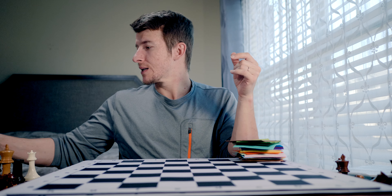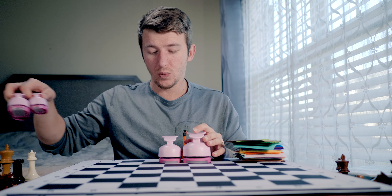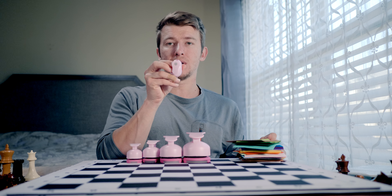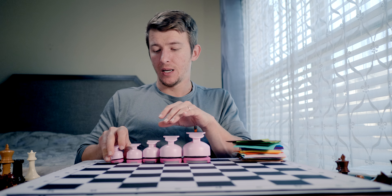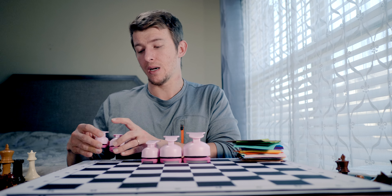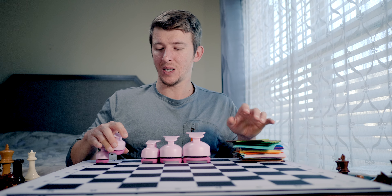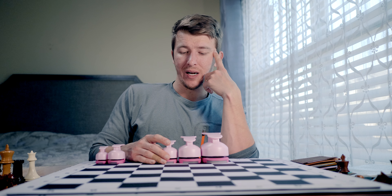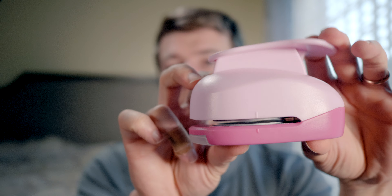Alternatively, I thought about a more predictable approach. I saw this collection of little hole punchers — pink in color, that was the only color they had. It came as a set of five, starting from a very tiny hole barely a centimeter across, then a slightly bigger one. Those two probably wouldn't be useful for chess pieces — if your pieces have a base that small they probably don't need felt anyway. That leaves us with the one-inch, one-and-a-half-inch, and two-inch sizes.